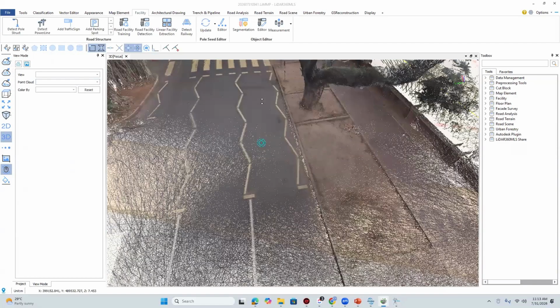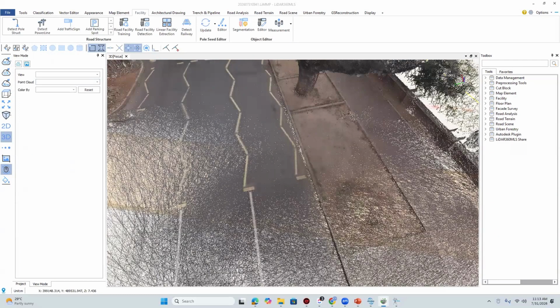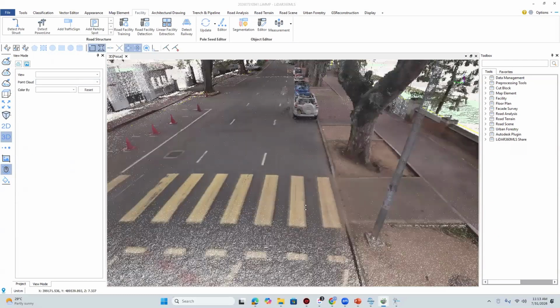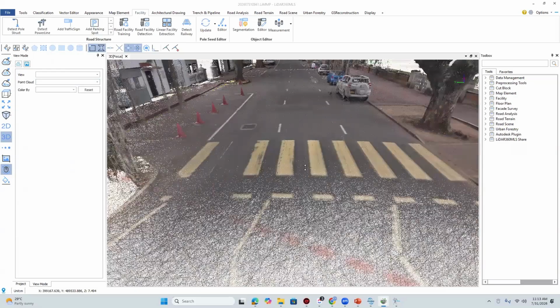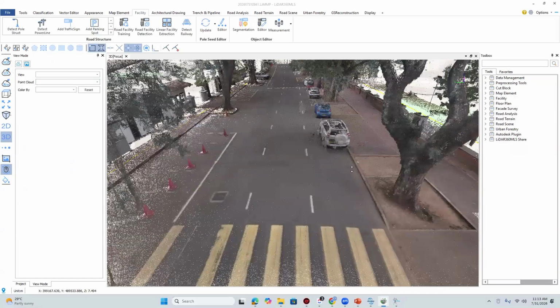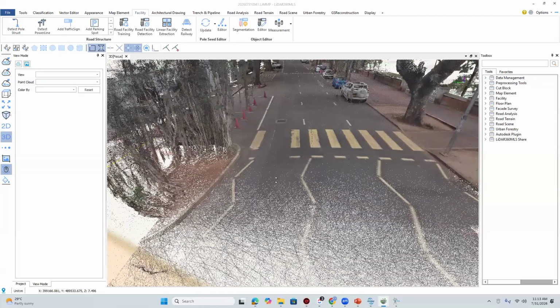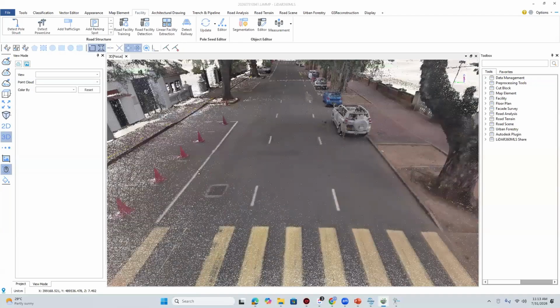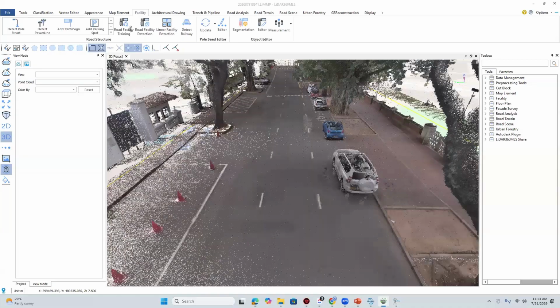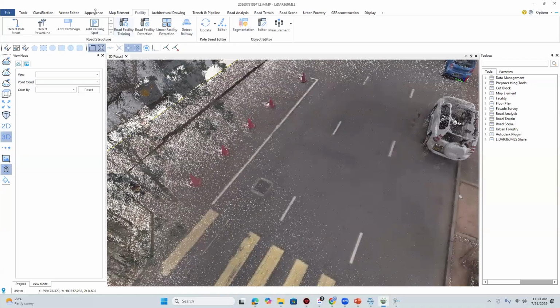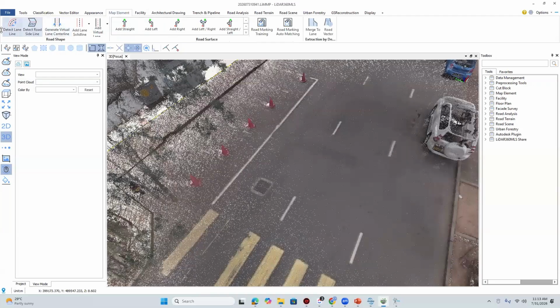If we want to extract these road markings and road curbs in LiDAR360 MLS, we have detect lane lines and detect roadside lines.